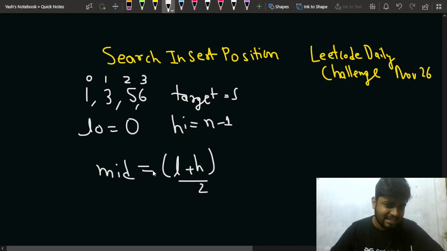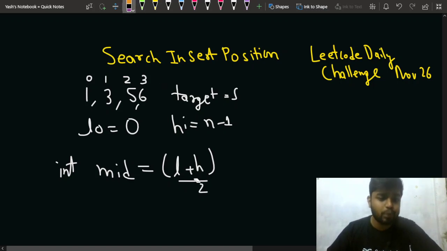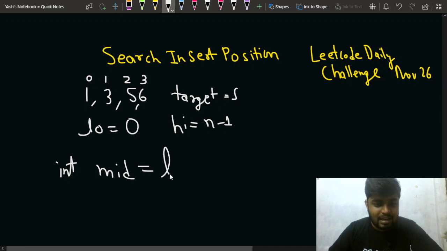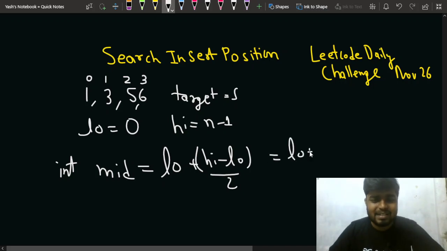But this can be incorrect when the values of low and high are large, and this is an integer, so low plus high can exceed the maximum value that an integer can hold. In such situations you do low plus high minus low divided by 2. Why? Because if you solve this expression, you will get low plus high divided by 2.